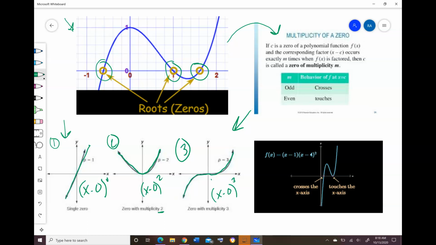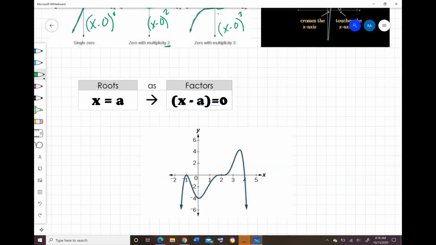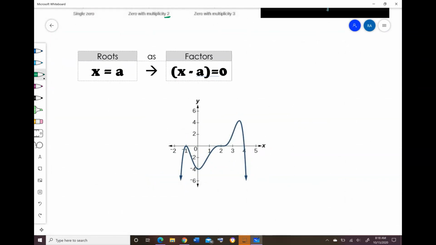In the last picture with the black background over here, it gives you an example. See how it crosses at positive 1? Multiplicity of 1. See how it touches at positive 4? Multiplicity of 2. Okay? Now, we've talked about getting your roots from the graph, but how do you convert those roots to a factor? To convert those roots to a factor, you first find your roots, x equals, list them out, and then you convert them to factor form by using x opposite a, because remember, a minus doesn't mean a minus with a letter, it means opposite, okay? So you're going to change the sign of your factor when you put it into factor form, okay?